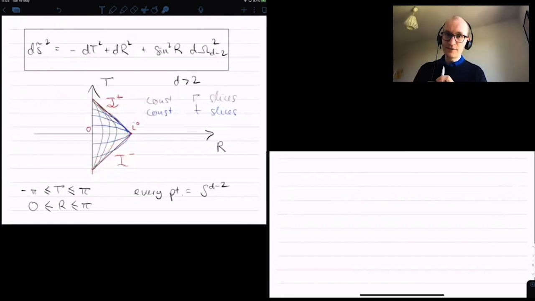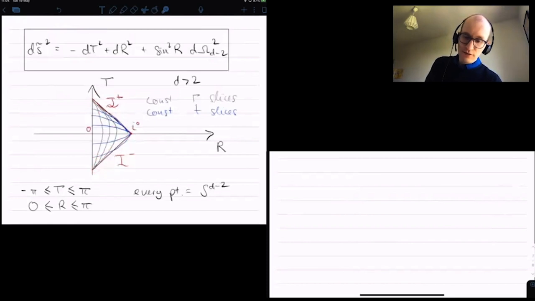And we've done it in such a way that light rays still go at 45-degree angles in this diagram. This is, of course, important. Okay, light rays will still go at 45-degree angles in this diagram. And the last thing I will say is that on the way, we had to get rid of some poles, which we did by Weyl rescaling, which is purely a device of convenience for now.